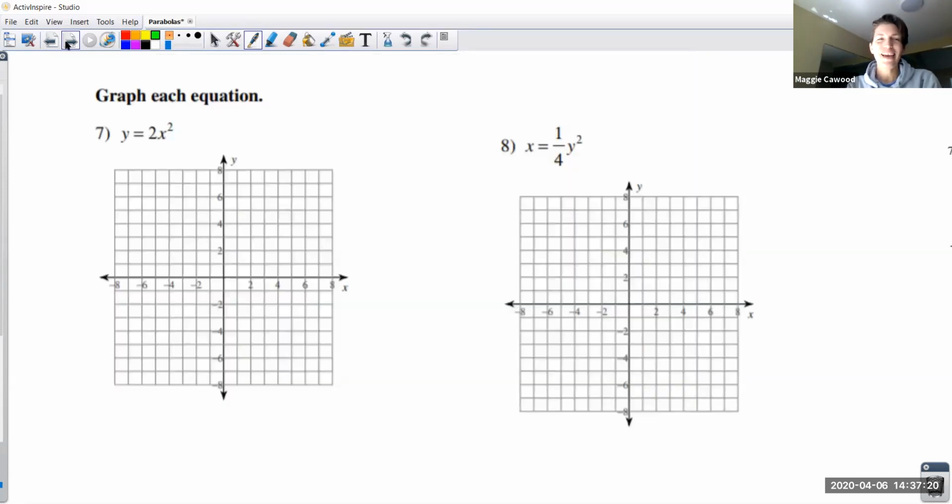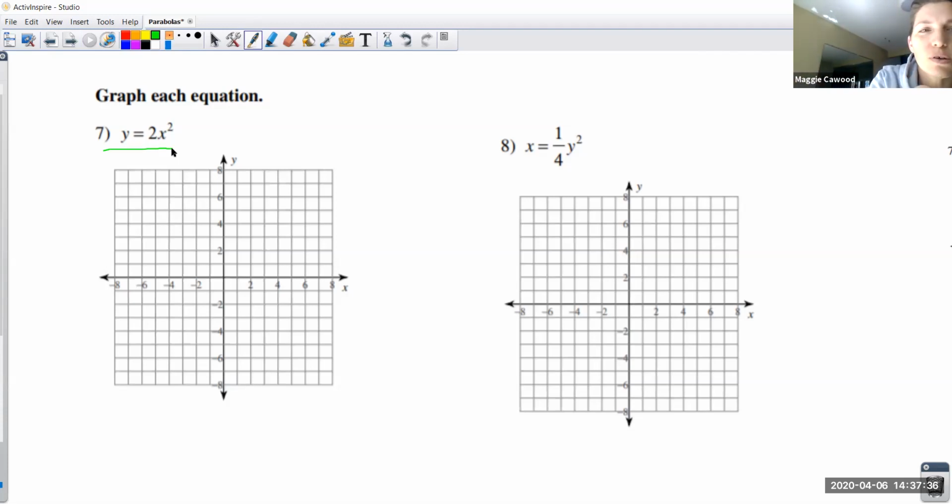Okay, yay, thank you. All right, graph each equation. So y equals x squared. I'm thinking, all right, is this the one I'm familiar with? y equals x squared. Yeah, that's like when I think normal. I know what's normal, but y equals x squared. That's like my normal parabola.